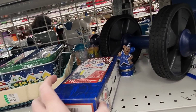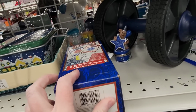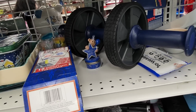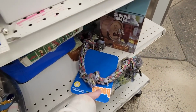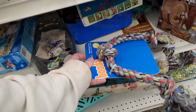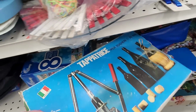And we're about to wrap up our trip here to Goodwill by looking in this area. I'm not really sure if this is like dark blue, black and silver electronic things, but I usually don't find anything in here. But since I haven't been to this Goodwill in a while, I decided to look anyway. They had a dog toy that was a good price, only $3. But my dogs have plenty of rope toys, so I decided to leave that on the shelf for somebody else.